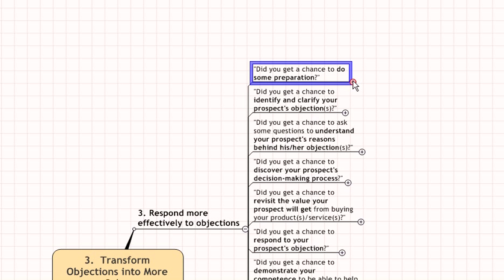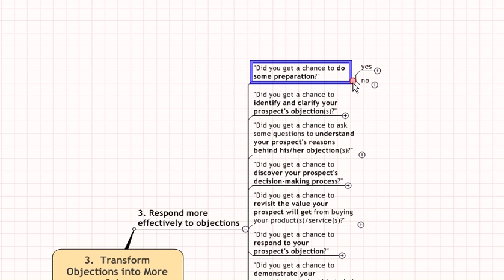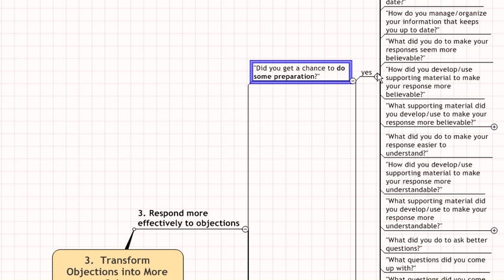And notice that there's a plus sign here. Whenever you see a plus sign, that means that there are more questions below. So we'll click on this. First, what will come is the choice of responses, and in this case, let's say that our imaginary rep said yes. So again, you see a plus sign, so you would click on that, and up would pop the next set of questions.